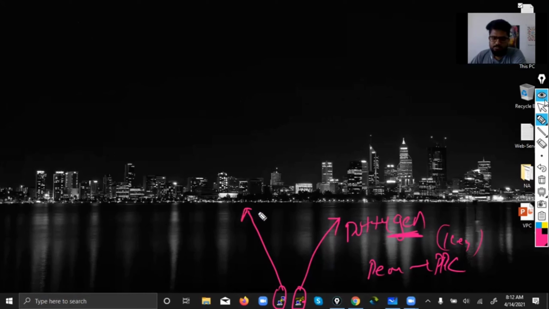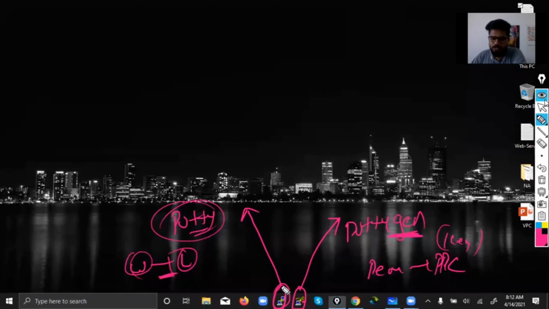So automatically, if one is PuTTYgen, the other should be PuTTY. What is the symbol for connecting machines? You're connecting from a Windows machine to a Linux machine. That's why there are two computer symbols in the logo. So PuTTY is used to establish a connection between two machines. That's why they have two machines in the logo. PuTTYgen is for generating the key file from one format to another, from PEM to PPK. That's why they have a key symbol in the logo.